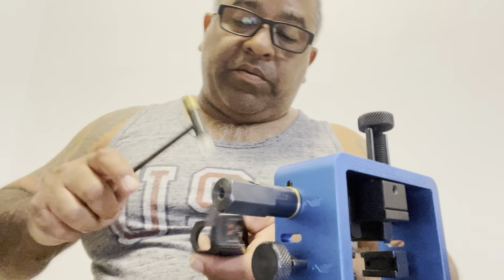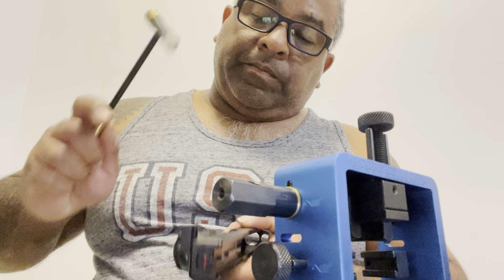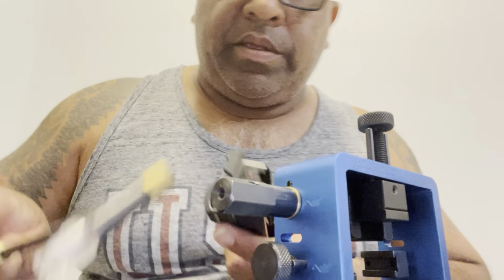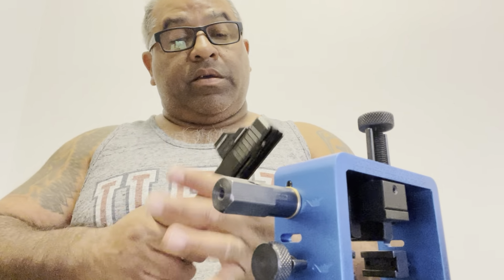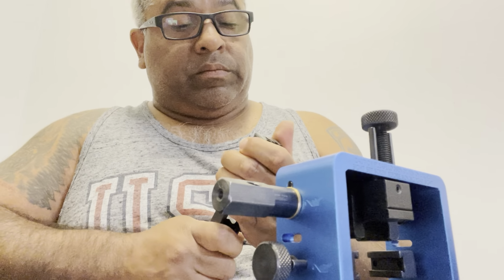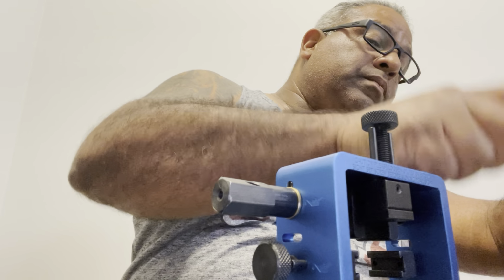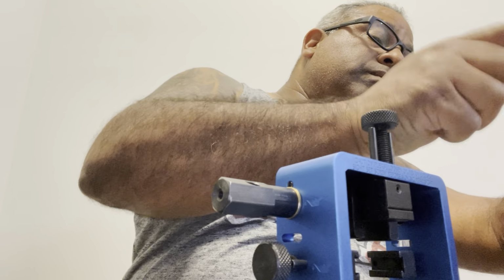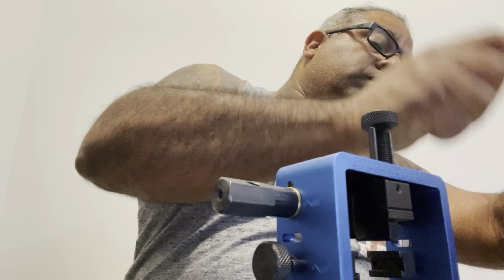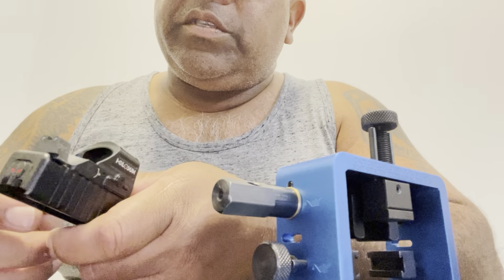One side is plastic, the other one's the metal. I'm trying to use the plastic side. Oh, damn, look, I chipped the hammer. All right, this is not good. Damn. All right. So far, so good.